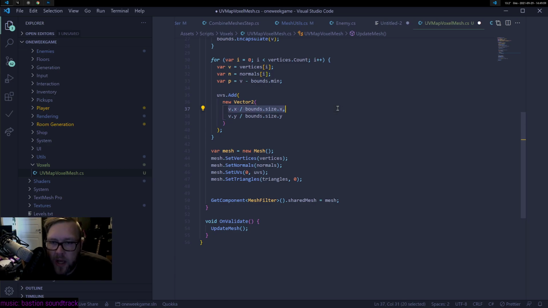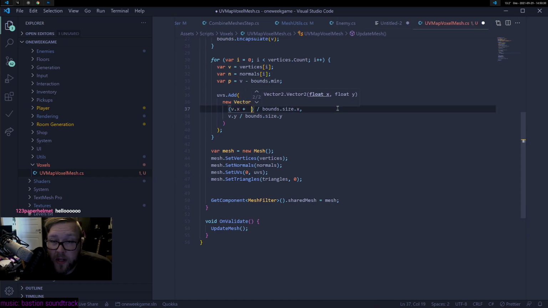This is to take it into a 0 to 1 range. Now, what we want to do is, before this, we want to offset it.